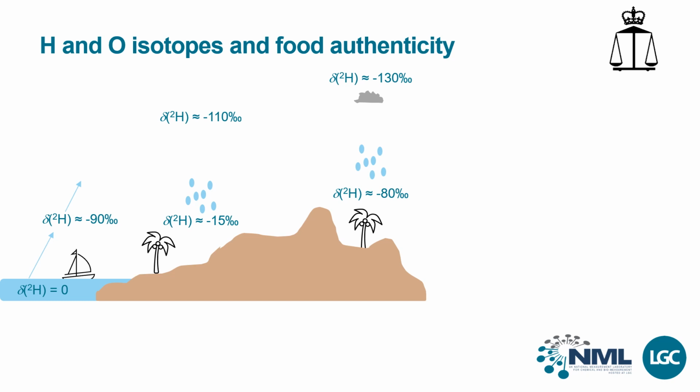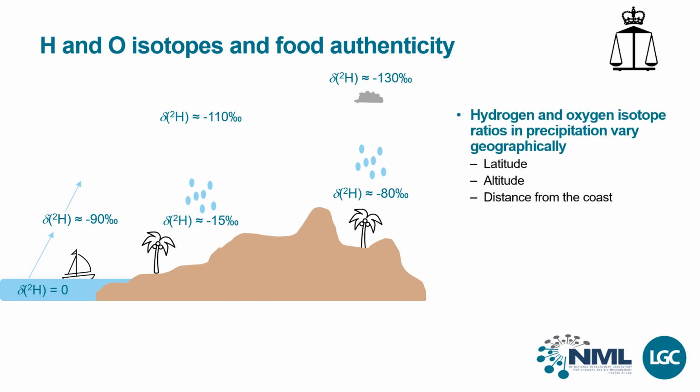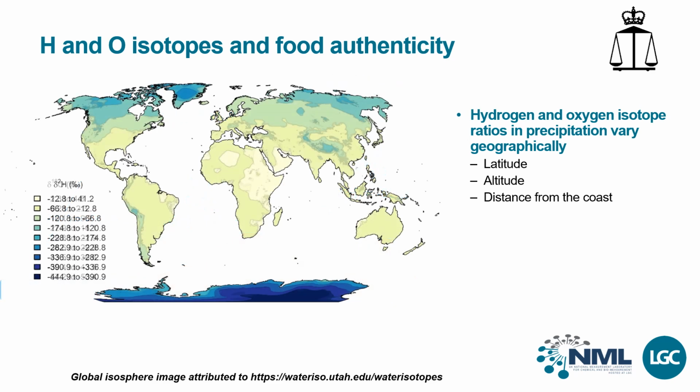Water that has passed through the meteorological cycle of evaporation, condensation and precipitation exhibits a systematic global geographical isotope variation dependent on latitude, altitude and distance from the ocean. The hydrogen isotope delta of precipitation, therefore, shows variability around the world. Oxygen isotopologues of water behave in a similar way to hydrogen isotopes, and a similar isotopic landscape, or isoscape, can be created for oxygen isotope deltas in precipitation.